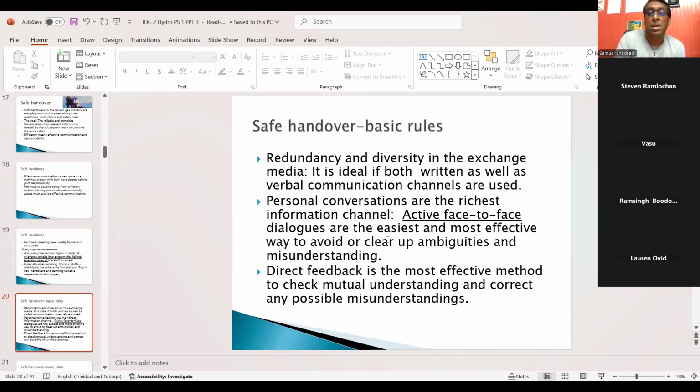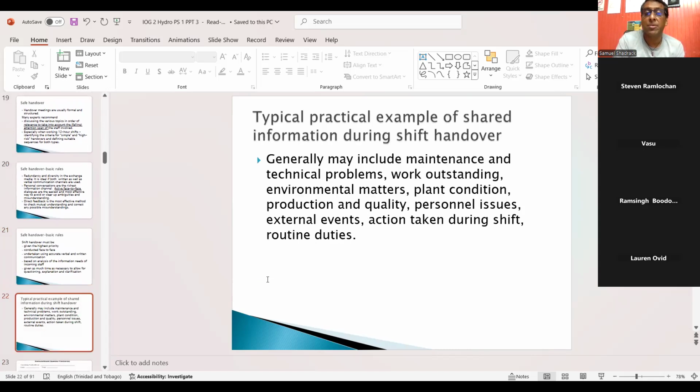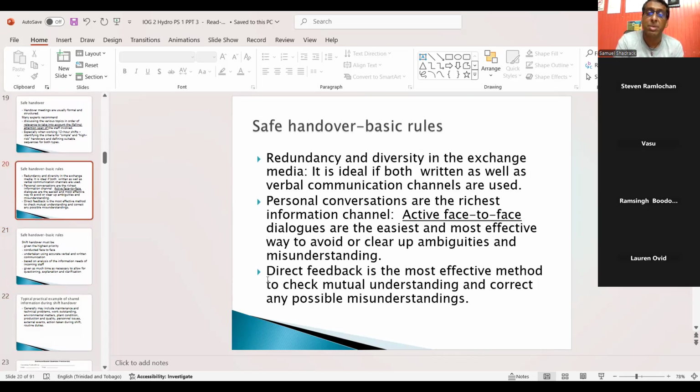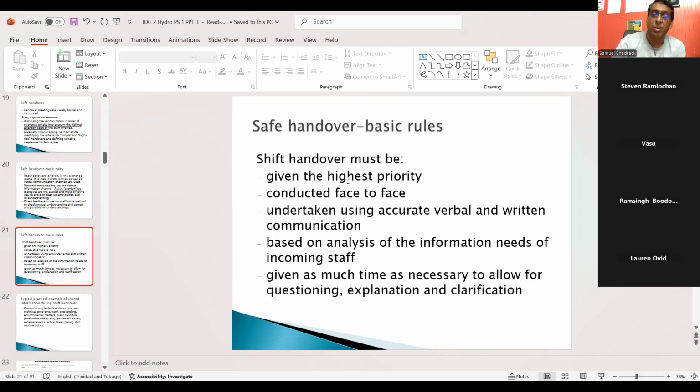I guess I could explain because the reading is just going fast, right? So anyway, a shift handover comes at the end of a shift. I think the simplest way to put this is that to do a proper shift handover, you need a variety of methods. One of them is face-to-face, another one is written, and another one is direct observation. I do think you need all three. That's the meaning of diversity or redundancy in the shift handover process.